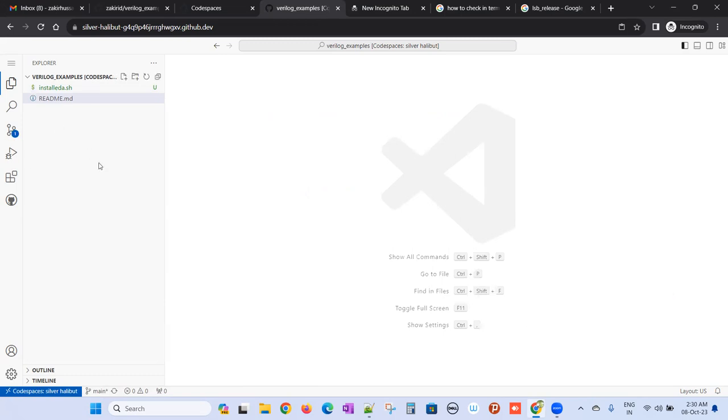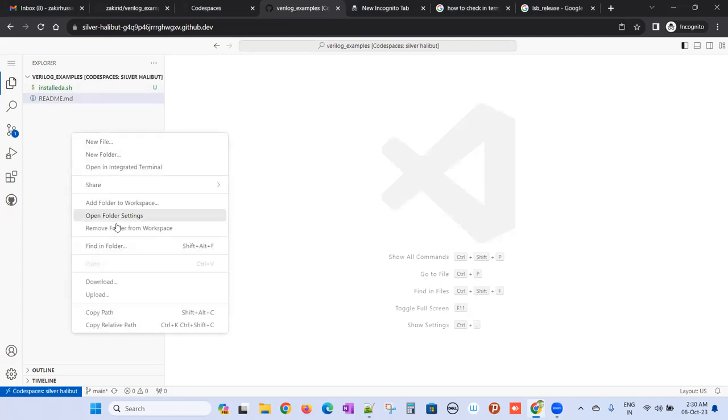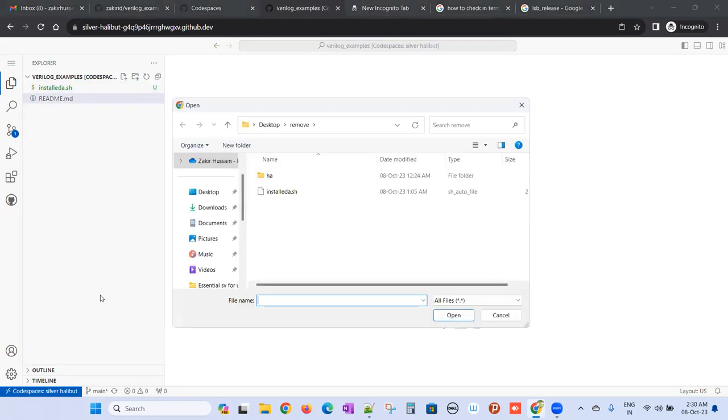Now here what I have planned is, I just have to create, this is VS Code, just like VS Code. You click here, new folder, and then for file, you do new file, all that. Since I already have this folder, I will upload the folder here. Upload this HA folder just to save the time. One at a time, I have to select it.